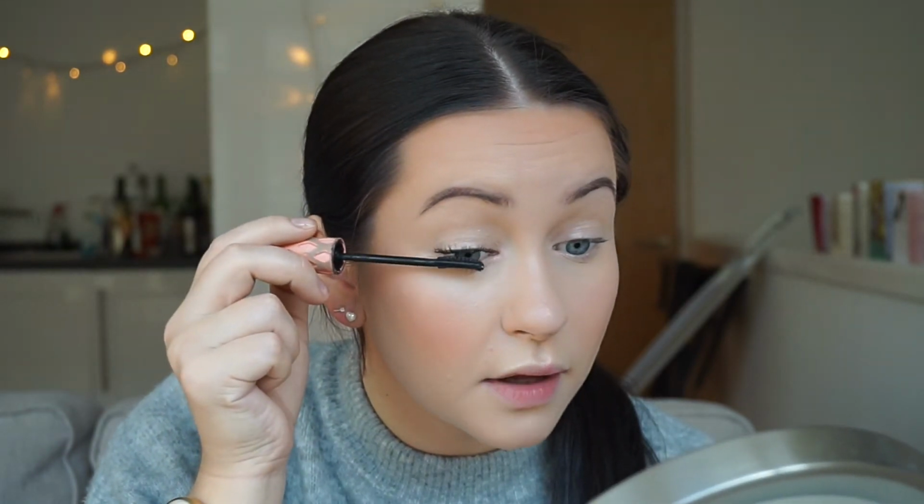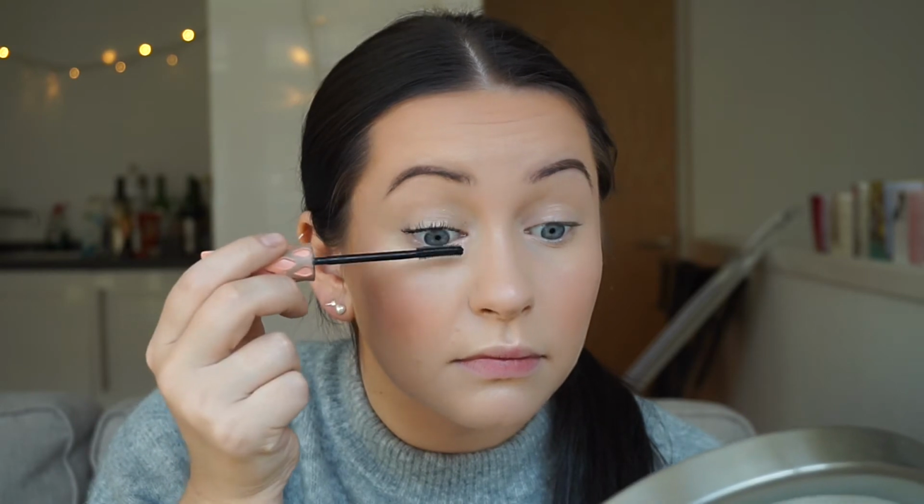I'm going to do some mascara. I had a lash lift about a week ago and it looks so nice. Like my lashes, but super long. Lash lifts for life. I'm going to use this one, which I love. I rediscovered this the other day.